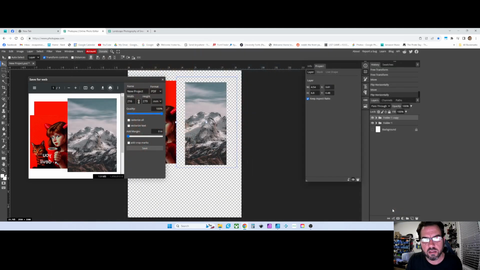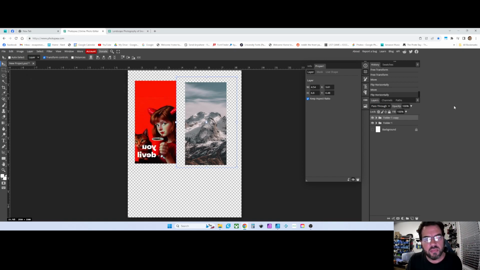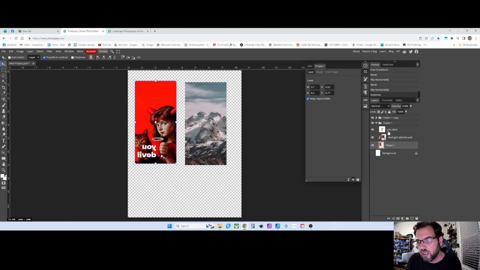But when you just go to print, it's going to open up in this. Inches, 8.5 by 11, rasterize all. Okay, you're going to need to rasterize all there, because I didn't rasterize those shapes. Alternatively, like I said earlier, I was going to rasterize something just so I could cut out a picture, the area for the camera, but I didn't.